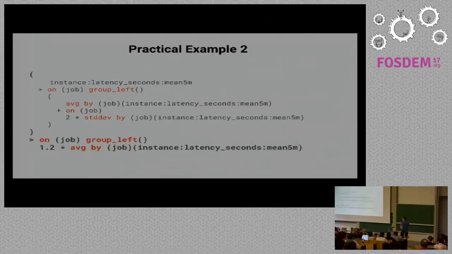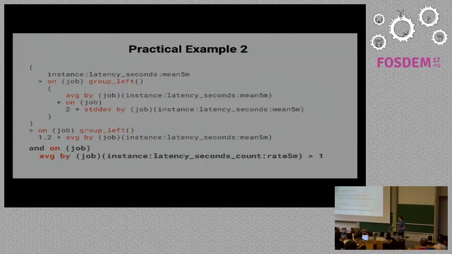Okay, and then we realized that actually service instances that are not requested often are sort of cold. They have cold caches. They take very long. So you only want to apply this to instances that are actually receiving more than 1 request per second. And now you have a relatively complex expression, just basically to catch some edge cases that you encountered, right? And imagining this being completely automated by any sort of machine learning system, you can kind of guess how well this is going to go.